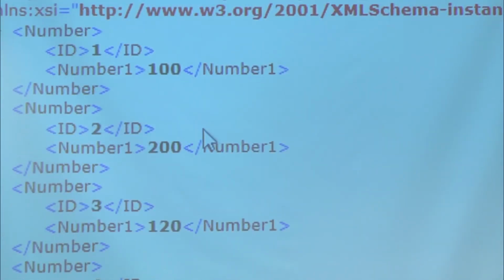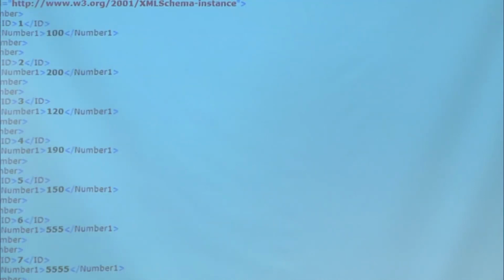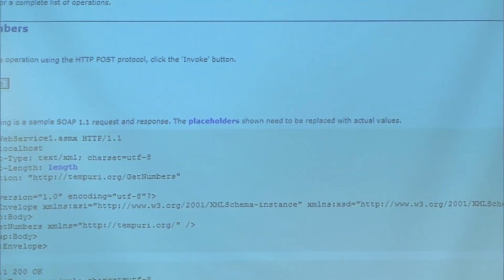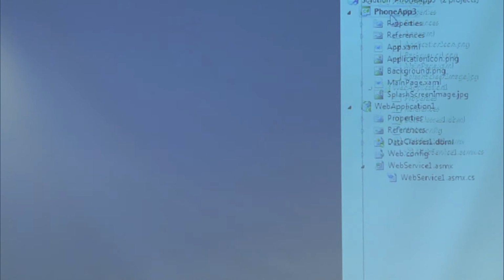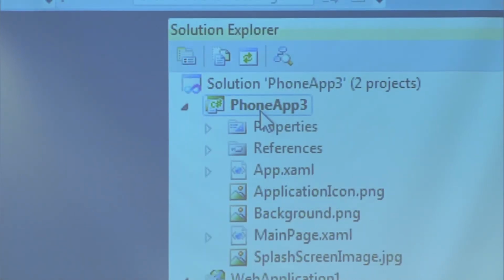And that's the result. So this is exactly the XML that the Windows Phone will start downloading and parse back again to objects. But we're going to see the story. So that's the data that I'm going to use through my Windows Phone app. In order to do it, what needs to happen is that Windows Phone will send a call to the web service, right?